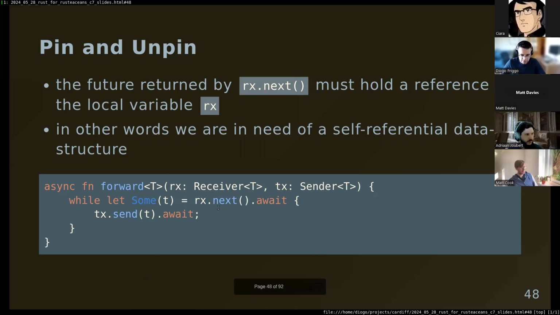And so this is really a hard problem to solve in Rust, because all sorts of issues crop up with that. I'm not going to get into them in detail. What we need to know is that we need to get around this problem, and the way we do this is by using pinning.